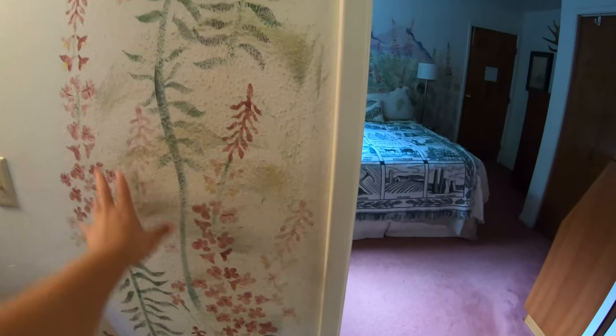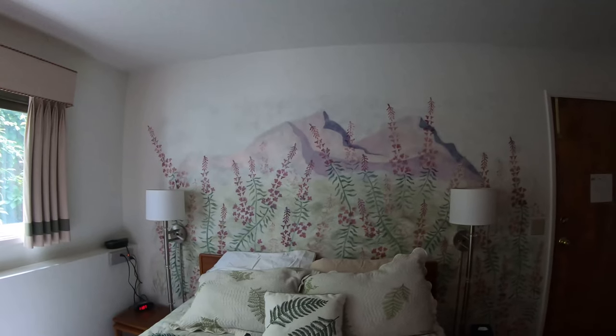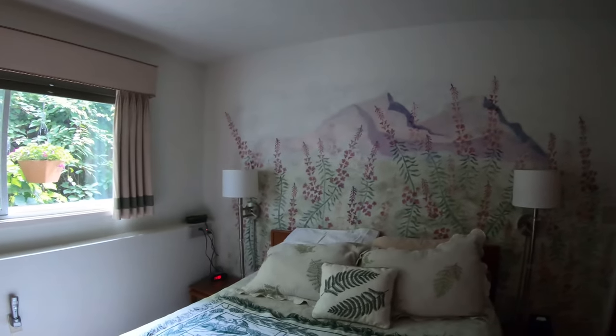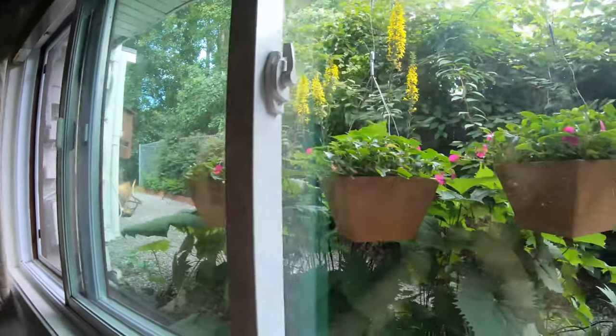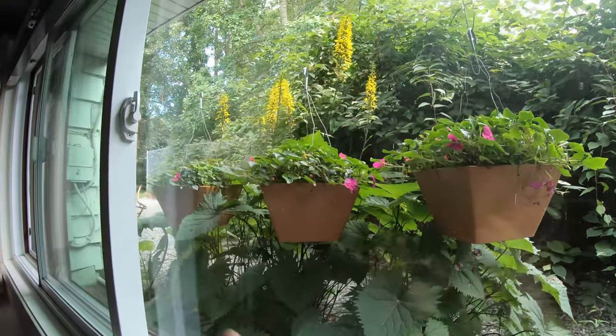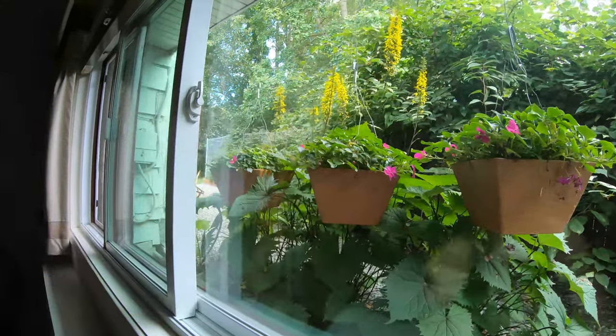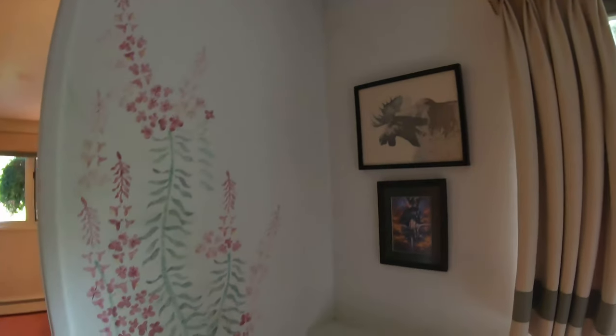Let's go to the bedroom now. Can we look at all this fireweed and how it's beautifully painted on the wall — it just makes it very unique. That's the bedroom; we've got the same painting on the wall, very very pretty, especially when I take pictures or selfies. That's the window with a lot of flowers. Sometimes I'm in bed and I would see our host coming to water the plants — that was pretty fun. There's a moose and some bear decor, and really everything worked out pretty well.